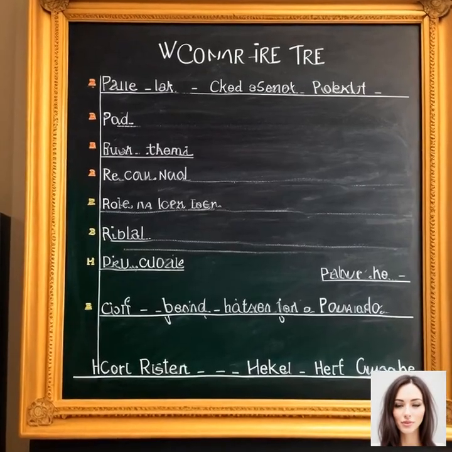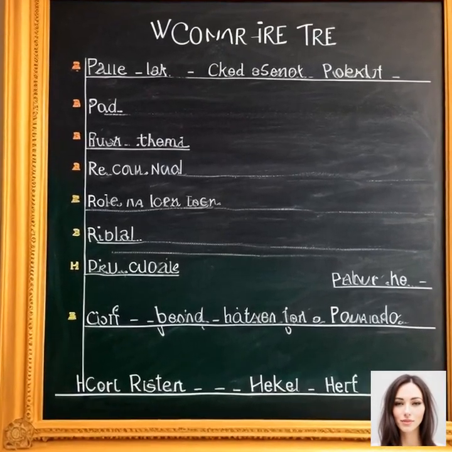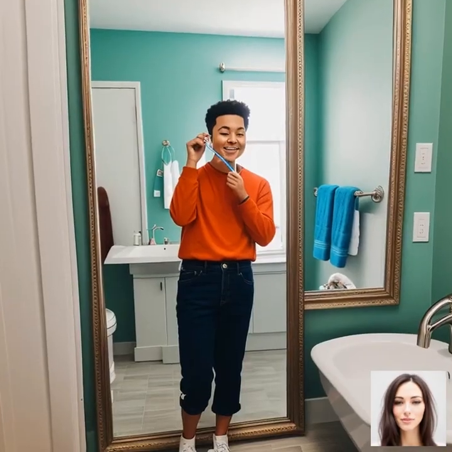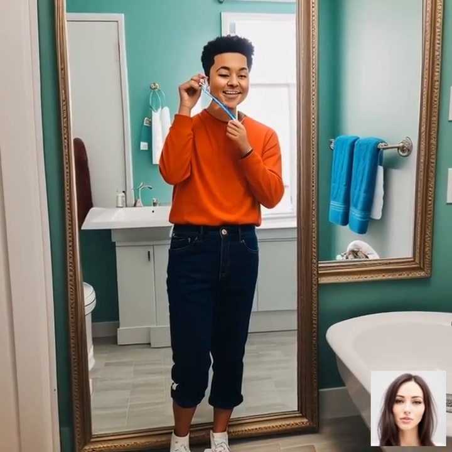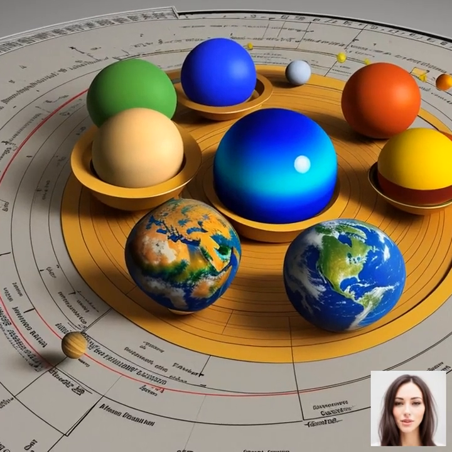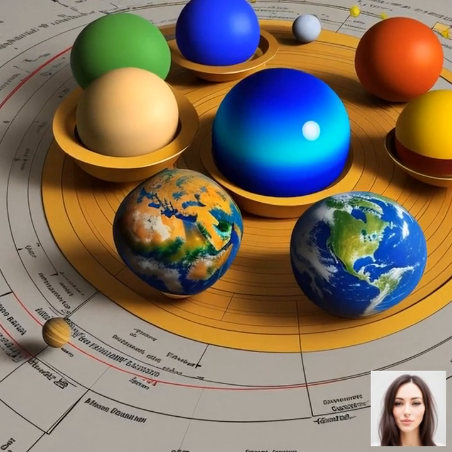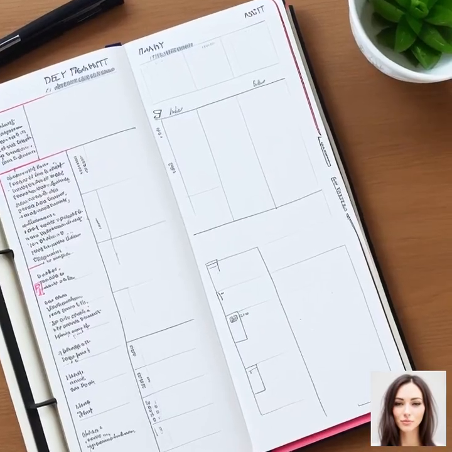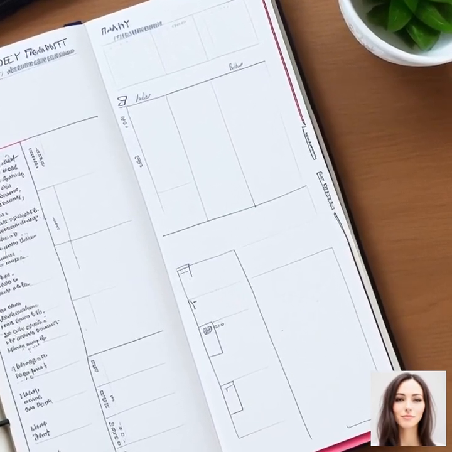Let's move on to the present tense and its forms. The present tense might seem straightforward. It's all about what's happening right now, right? Well, not exactly. The present tense in English has some interesting quirks that make it more versatile than you might think. First off, the simple present tense. We use this to talk about habits, routines, facts, and general truths. For example, I brush my teeth every morning. Or the earth revolves around the sun.